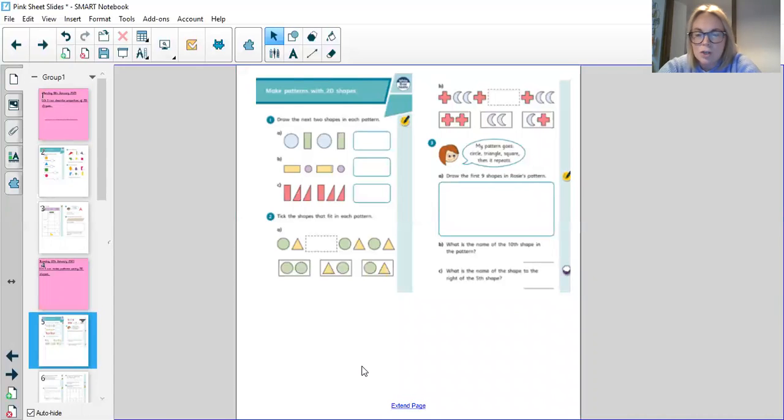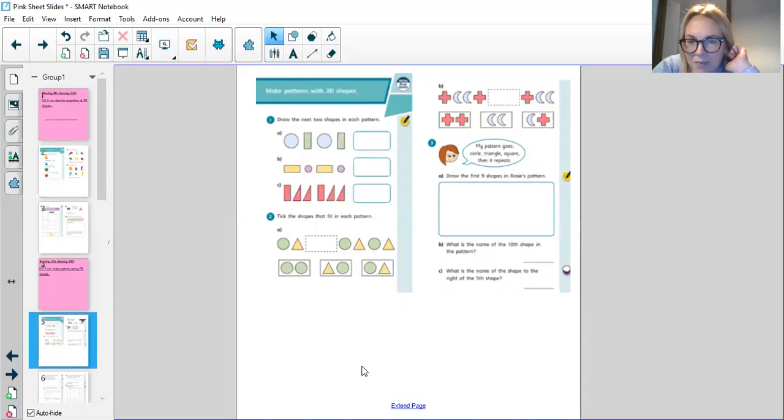And then for number 2, you've got a kind of gap missing in the middle where we would like you to put the correct shapes from the bottom that fit that gap. Okay, the same with B. And then number 3, it says to draw the first 9 shapes in Rosie's, sorry, does it say 9? My eyesight, I think it maybe says 3, you'll see on your sheet, in Rosie's pattern, and then she describes her pattern above, so you can just draw the first shapes in her pattern. I think it is the first 9 shapes, yeah, okay.